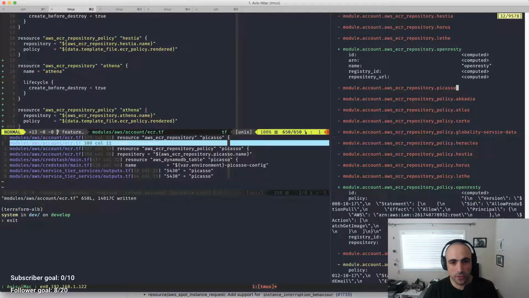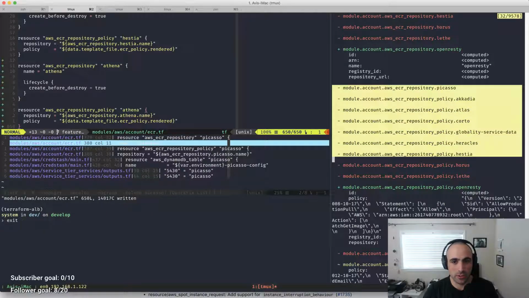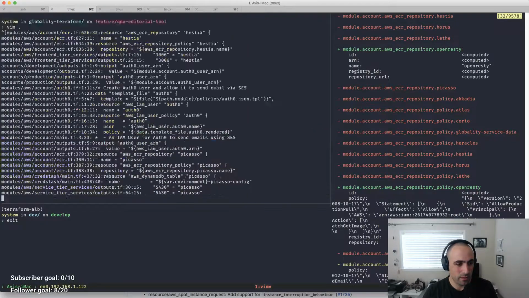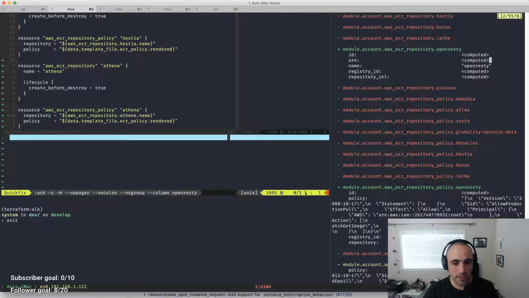So all of this, you see this, ECR repository Picasso, ECR repositories Arcadia, and then it's trying to add OpenResty. I don't even know where it's coming from. OpenResty. You see, it's not here.